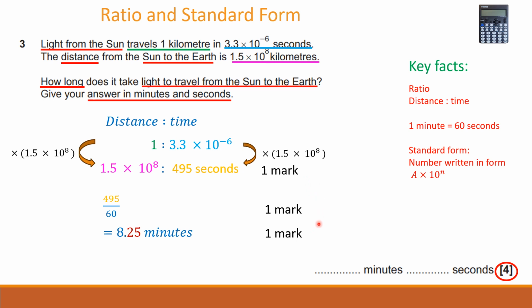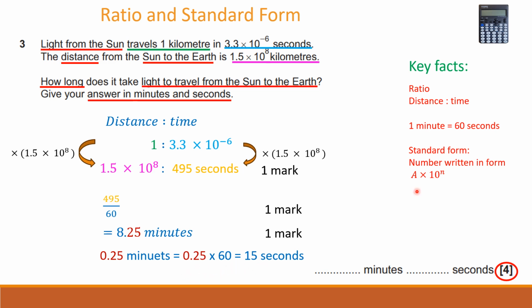Now, most people manage to get down to this stage fairly okay. But from here, this 0.25 of a minute causes problems converting it into seconds. So 0.25 minutes, we need to work out what this is in seconds. 0.25 is a quarter, so we've got to work out a quarter of 60. Or 0.25 minutes is 0.25 times 60, which is 15. Basically we're working out a quarter of 60. Half of 60 is 30, half it again gives me 15.